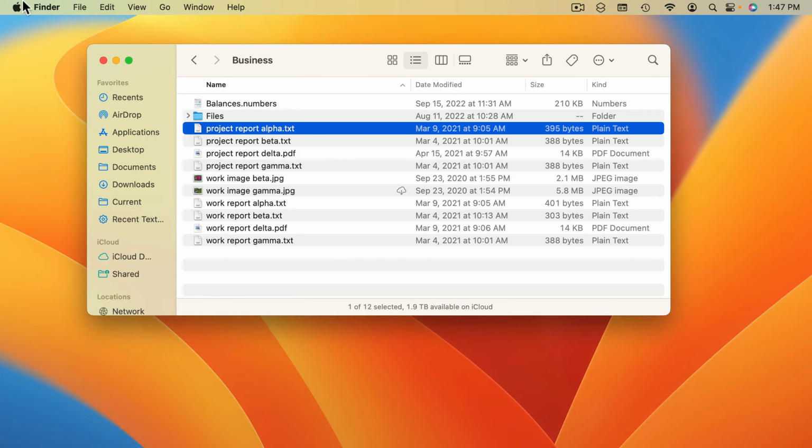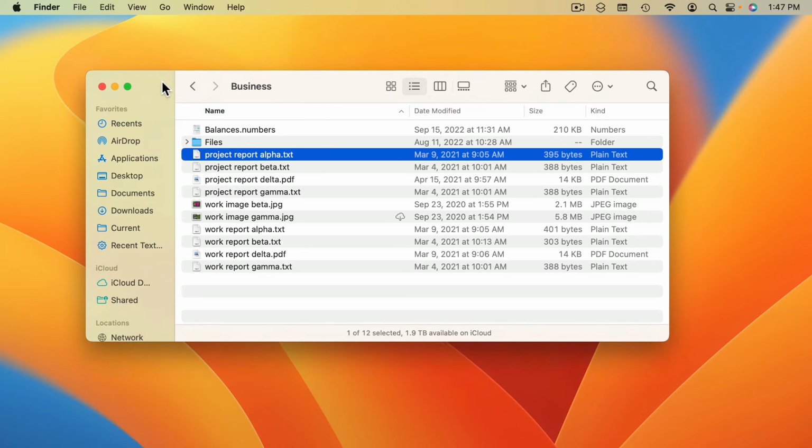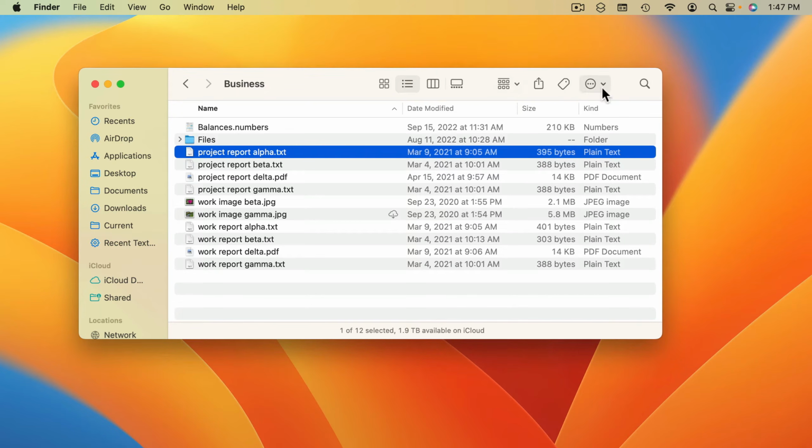The menu bar itself is a bar at the top of the screen. Mac is different than Windows in that the menus are always at the top of the screen for whatever it is you're using. They're not at the top of the window. Top of the window may have other buttons and things.